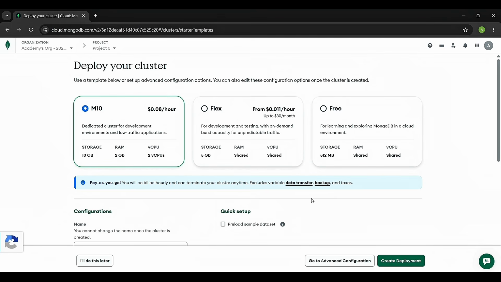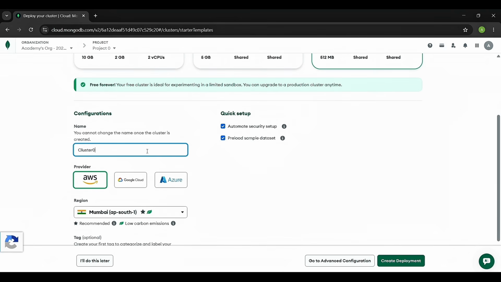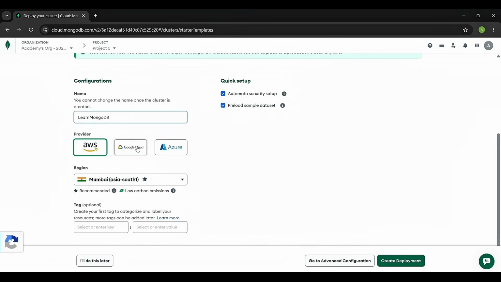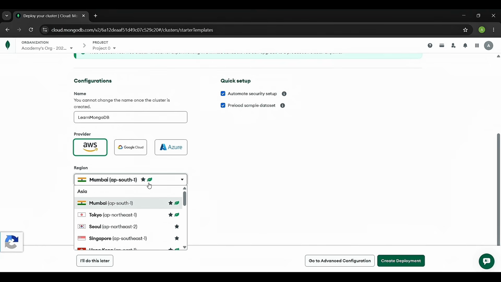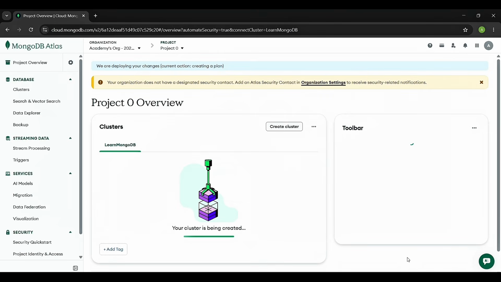So on this page is where we'll create our cluster. So cluster is the level 1, the top level. And up here, you'll see M10 cluster, flex cluster, and free cluster. For our purposes, we'll be using the free cluster. It is free forever, you don't need credit cards, and we'll name it. And provider, you can just select any that you'd like. I recommend using a provider that's closer to you, and of course, eco-friendly is always an upside. After you do all of this, click on Create Deployment by leaving everything on default.